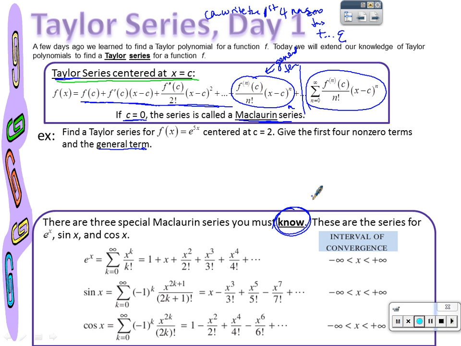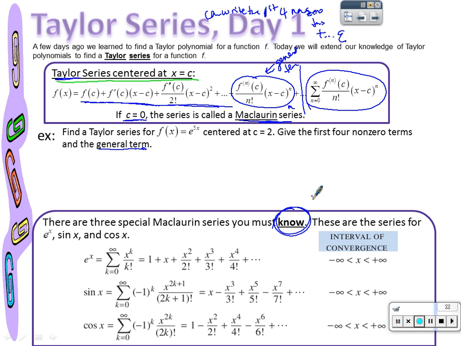Now, some books use K's and some books use N's to write the series. It doesn't really matter to me. I just want you to be used to both. I prefer the N's. Why? I really don't know. Maybe they're prettier. It doesn't matter. You could write the series with an N or a K.